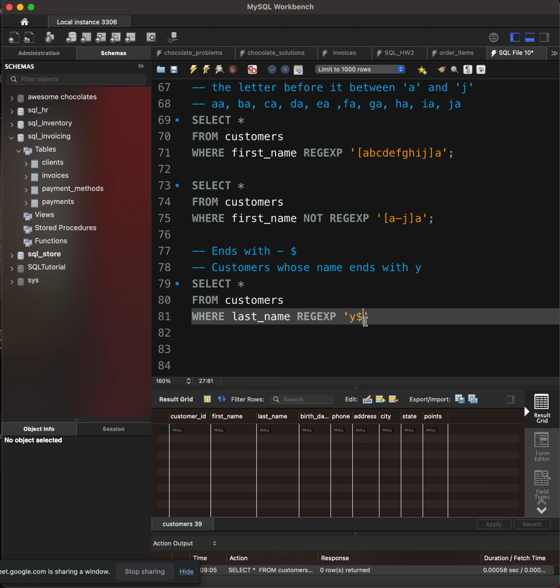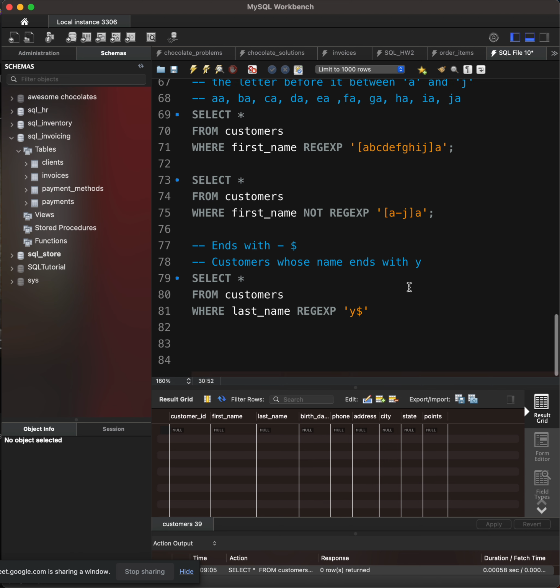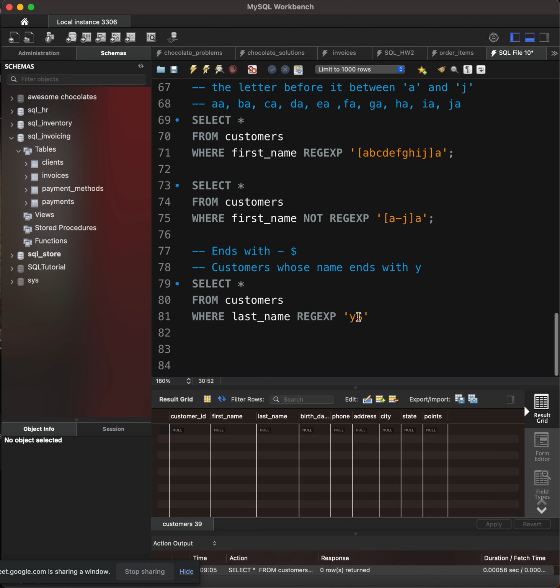That's what this means. And if you recall, when we did the caret, we put it at the beginning. Look at it right here. It's at the beginning, right? So that same error that you are getting there will also be applicable here if you put that caret here. I have to stress that, because that might be one of the mistakes that you might make. Don't put the dollar sign before the character, it's at the end of it. Think of the dollar sign as ends with, it has to be at the end. And think of the caret as starts with.